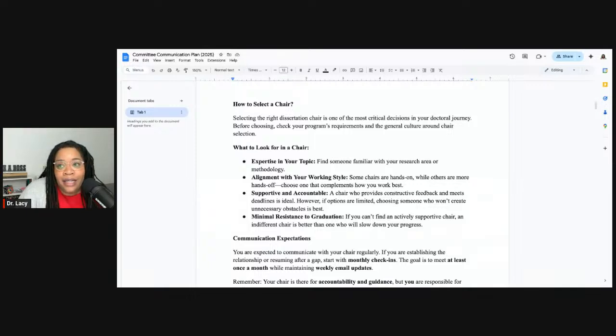So no, technically they're not required to give you detailed feedback. However, they are required to tell you if you meet the expectations or the requirements to go to your defense, so your proposal defense or your final defense. When I say turn in your draft so they can do their job, what I'm asking you to do is turn in a draft so that they can articulate clearly what they expect of you.